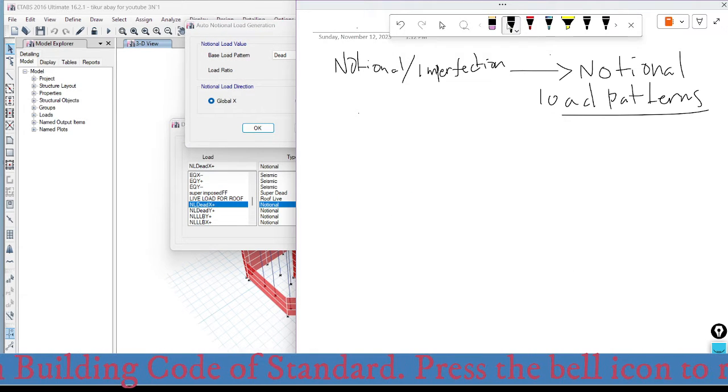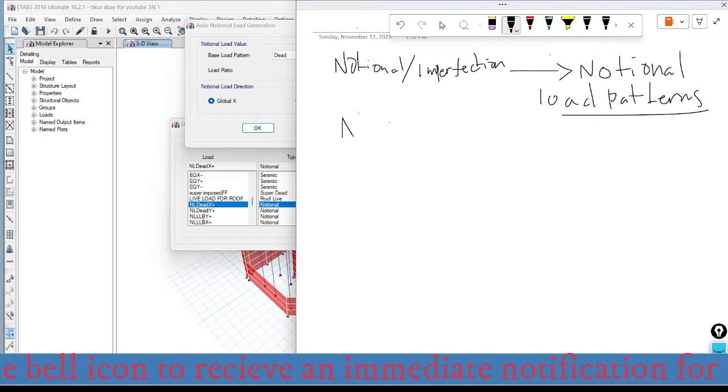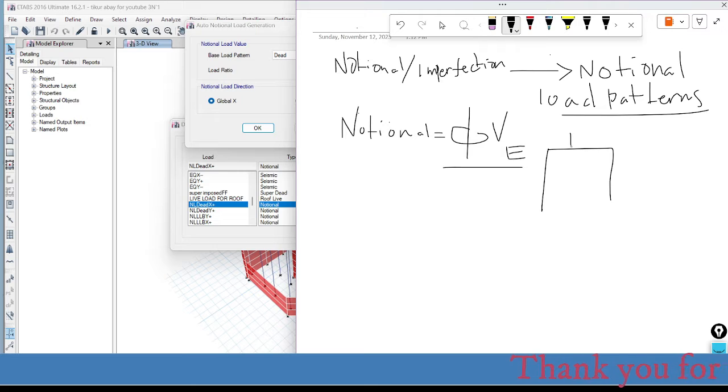As we have already seen before, the notional load equals 5 times the factored vertical force. Suppose we have a structure just like this; here we may have a story force, that is VE.